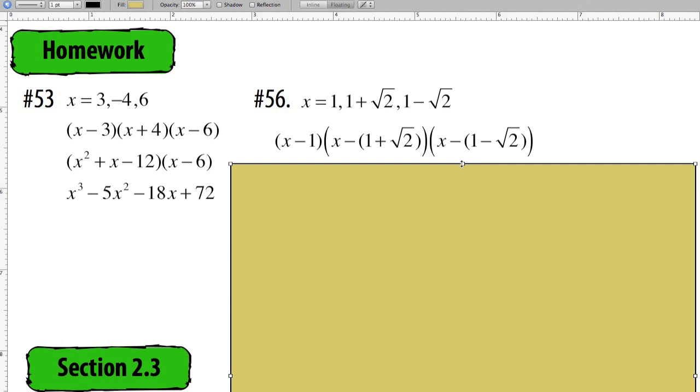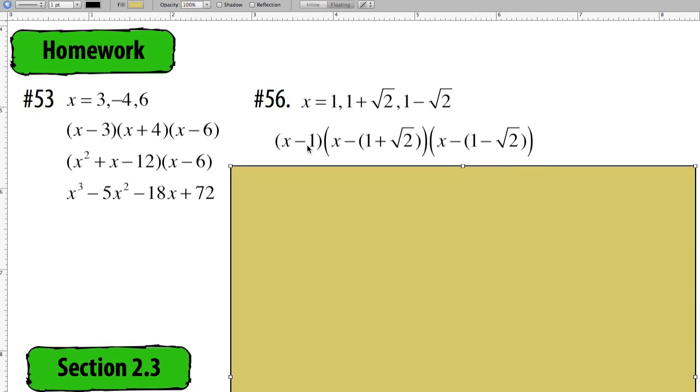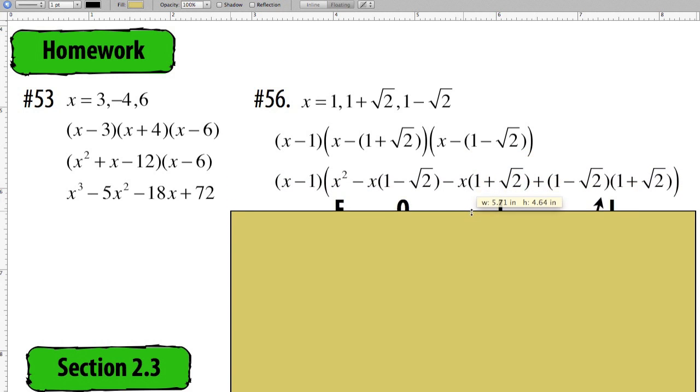Now, organization is very important here. Being very deliberate and being very concise with your work is going to be really helpful to seeing how this works out. So before I reveal the next part, we just brought x minus 1, x minus this factor, and I'm leaving this as one kind of in parentheses, and I'll show you why in a little bit, and then x minus this whole thing. So I don't have to worry about 3 parts and how it distributes. Leave it simple.